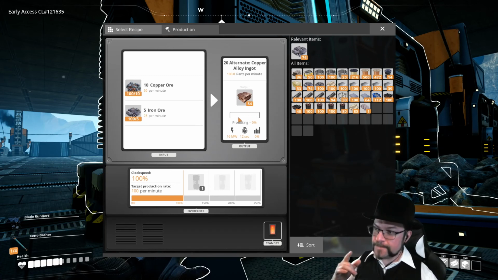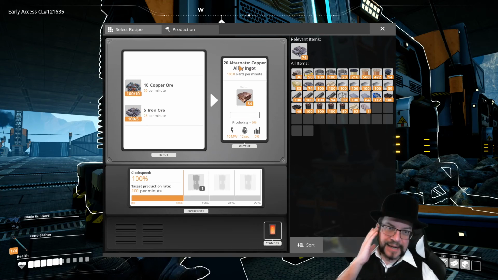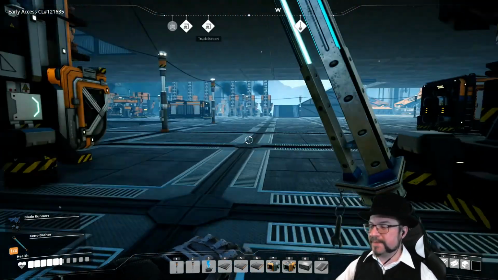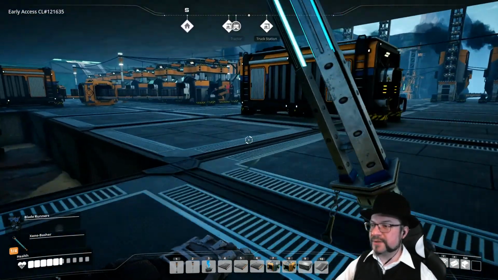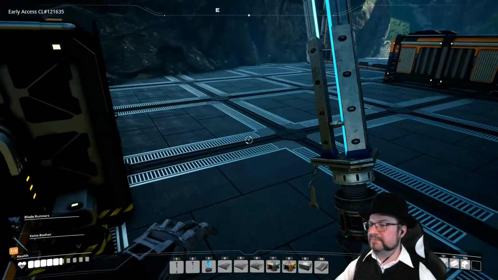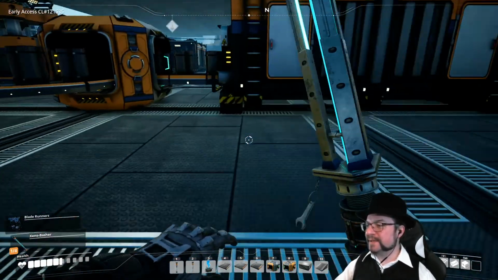But this recipe here, see how it says alternate? I actually found this recipe by going out and exploring the world, because there are crashed ships all over the place. If you find them, you get recipes that are generally better than the ones you start with. So yeah, that's basically the game.